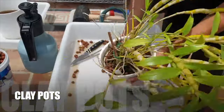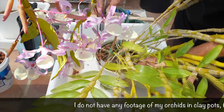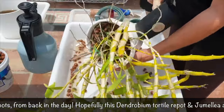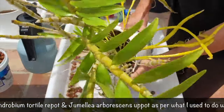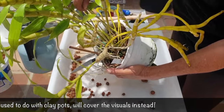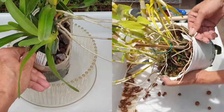Clay pot growers, I have not forgotten you. Back when I had my orchids in clay pots, I rarely took my orchids out of their pots. Instead, after their soak, I would get rid of as much of the old media as I could — even if that meant shaking the pot upside down — and then just filled the pot up with media again. A well-rooted orchid will have roots growing outside the perimeter of the pot, and I was not prepared to compromise those wonderful roots just because I wanted everything looking perfect.